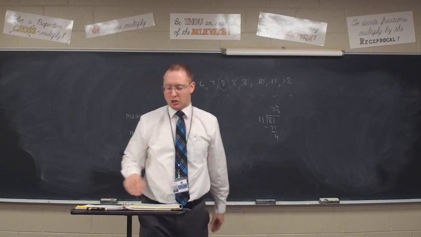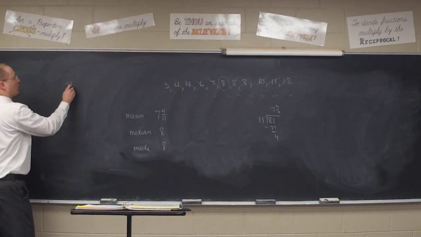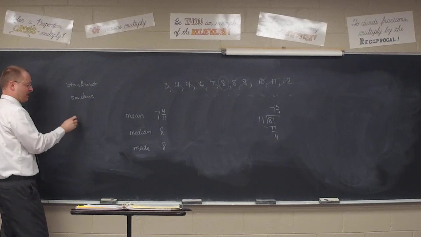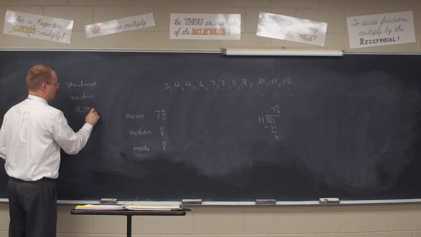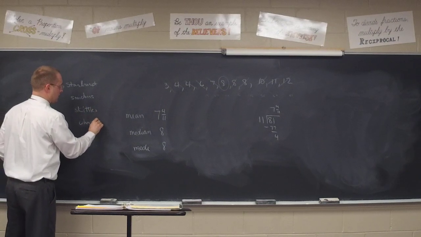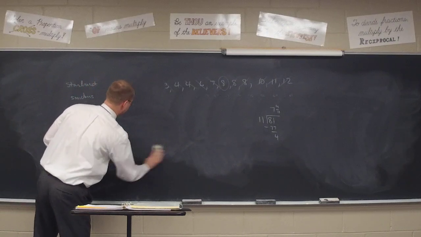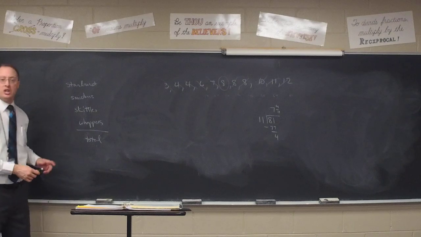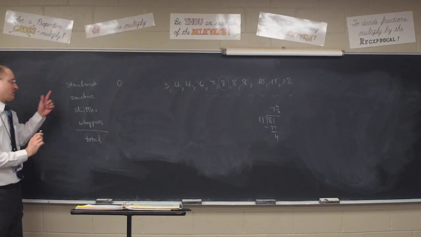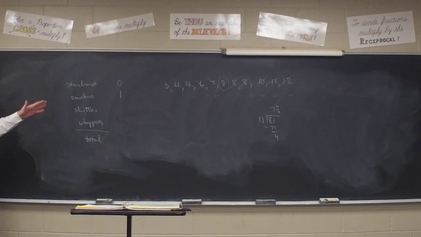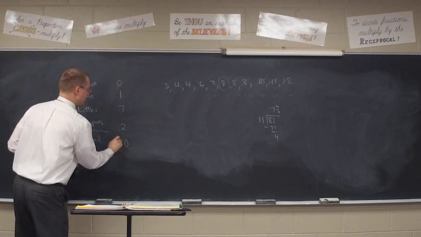Does that make sense? So for instance, if we made a table of Starburst and Snickers and Skittles and Whoppers, we would also need to know the total number of people to select each one. So let's see the hands again for Starburst. Any Starburst people? Nobody in this room, given these choices, would choose Starburst. How about Snickers people? We got 1. I'm surprised that number isn't higher, to be honest. Skittles people? We got 1, 2, 3, 4, 5, 6, 7 Skittles people. And Whoppers. We had 2 Whoppers people, for a total of 10 students in the class.